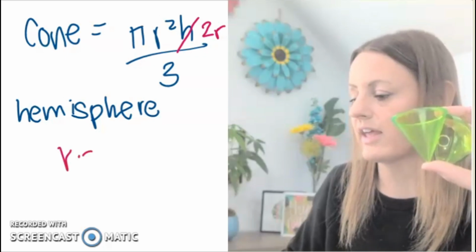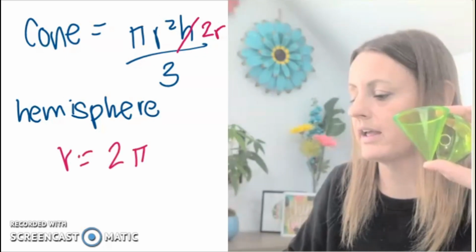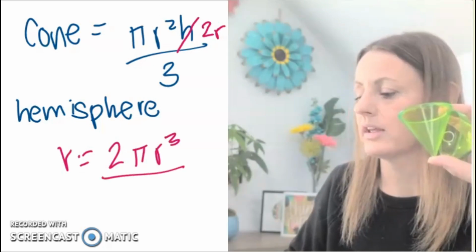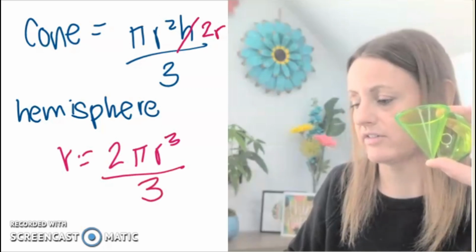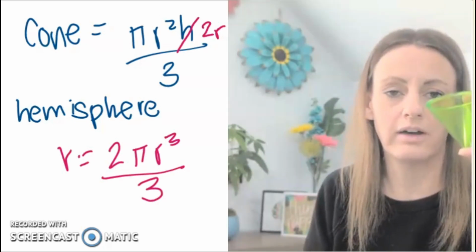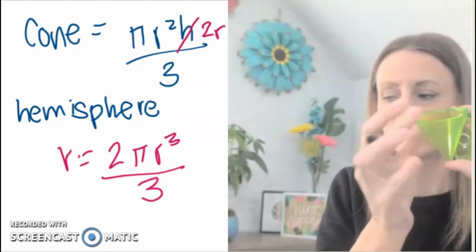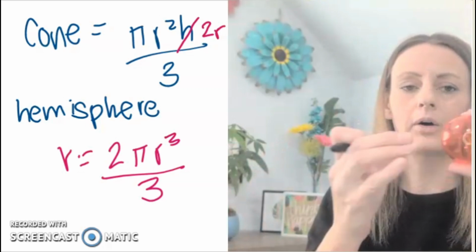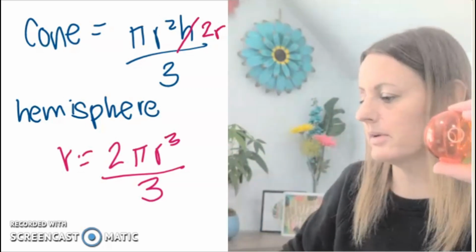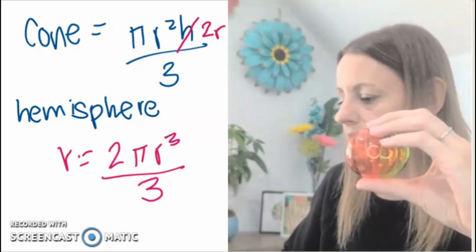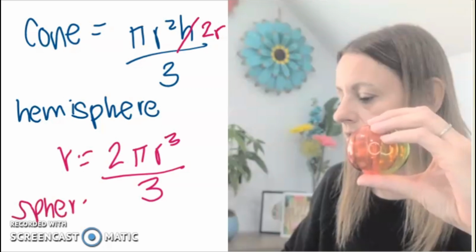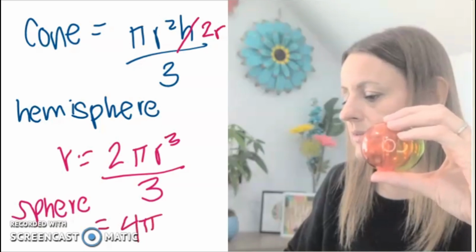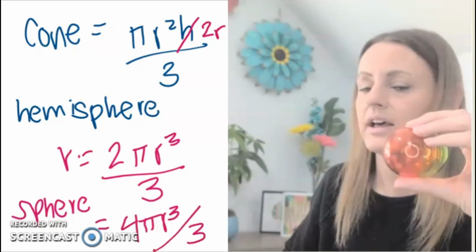So I have pi times radius squared times 2 times my radius, divided by 3. And if I rewrite that to clean it up, that's going to be 2 pi r, and I have 3 radius there, so radius cubed, divided by 3, right? So that is the formula for the volume of my hemisphere: 2/3 pi r cubed. And then to go to a sphere, most students will get that that's going to be double the volume. So for my sphere, instead of 2 pi r cubed divided by 3, it's going to be double that. So 4 pi r cubed all divided by 3.